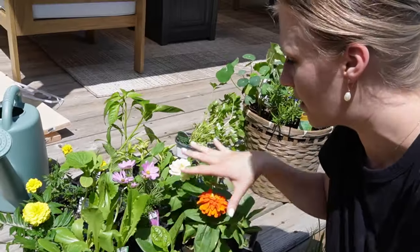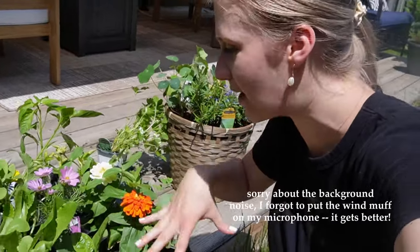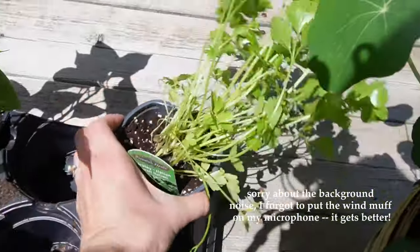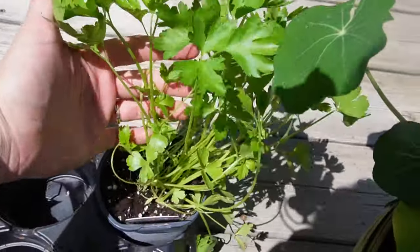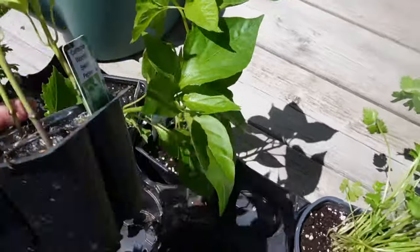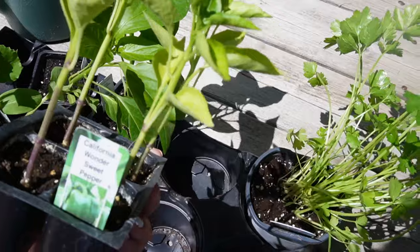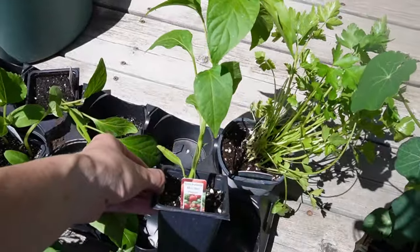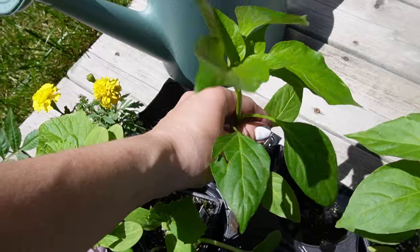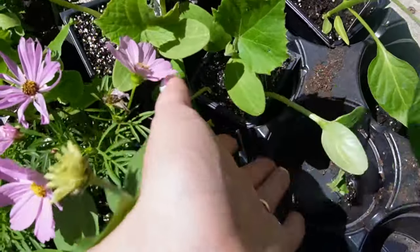All right, here are all of our flowers and some herbs that I grabbed, as well as our vegetables. So over here we have some parsley. This is Italian parsley. I got some peppers. This one is a California Wonder sweet pepper. And then we have the mini bell peppers. And then I got one orange sweet bell pepper, two slicing cucumbers right here.